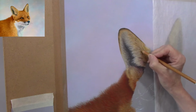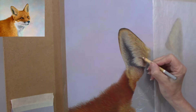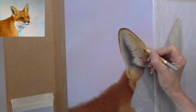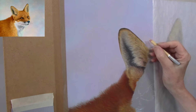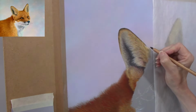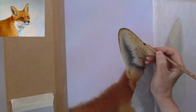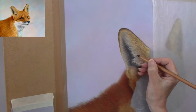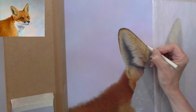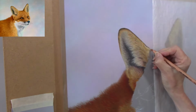And the idea when I was first thinking about doing this fox portrait was that I'd have the head definitely in focus, and then as I moved across the fox to the left of the painting it would go more and more out of focus. So the bottom left hand side of the painting doesn't have any detail in it at all. And then as you move to the right and up towards the face, the amount of detail increases.